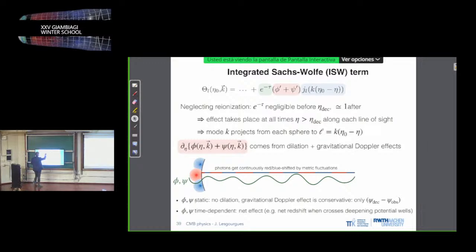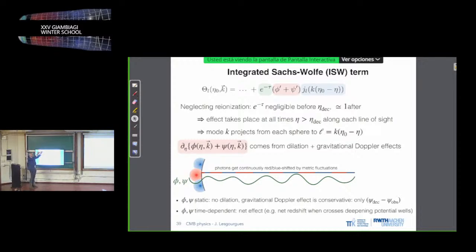And so in the integral, we will get a contribution of this term for all times integrated along the line of sight of the photon from decoupling until today. And so for this effect, there is not a single one-to-one correspondence between Fourier modes and times. Because when we look at the effect of this function at a given time eta between decoupling and today, then we will have to project with this value of eta. And so the same mode will contribute to different multipoles because we will see this mode at different times eta.